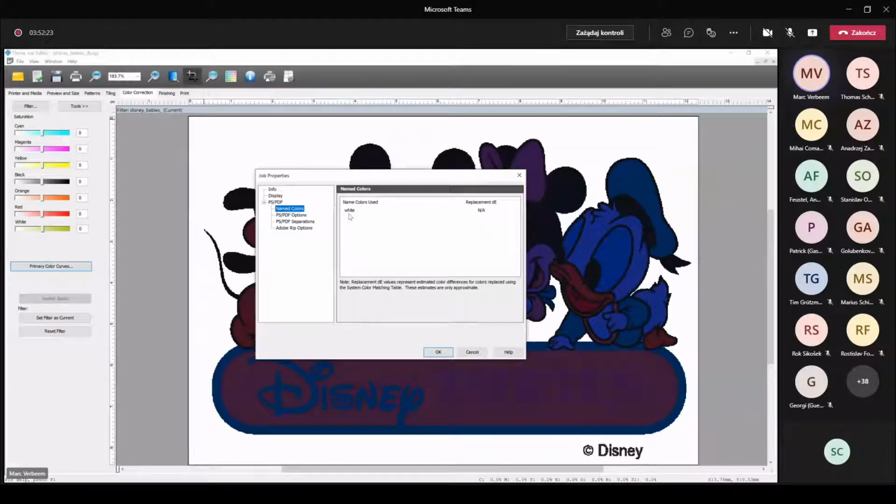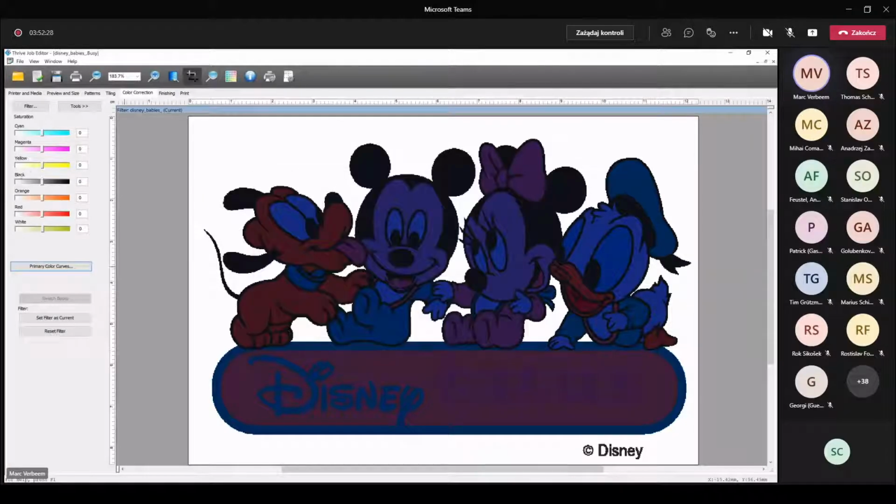See, we see here we have a named color that is called white. Well, but if I look here at my actual spot layer tool, it is already white, and there's a small difference. It's a capital W. So now I need to make sure that a small W is recognized as the spot color.